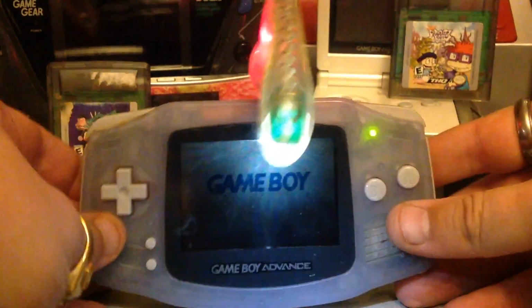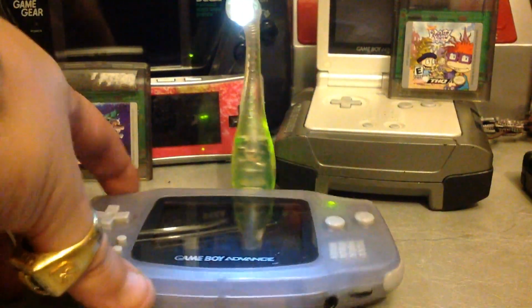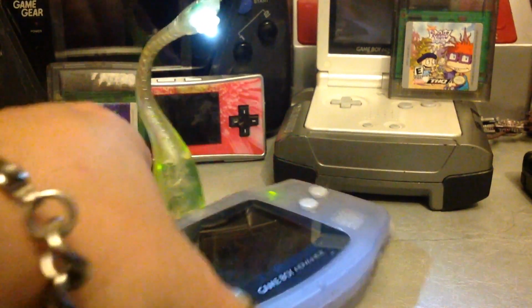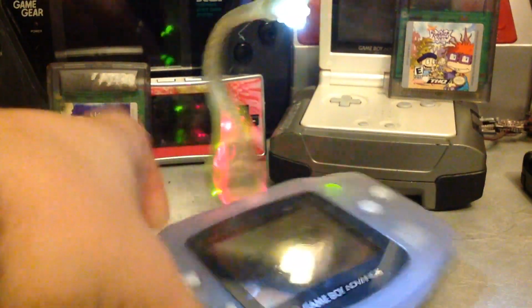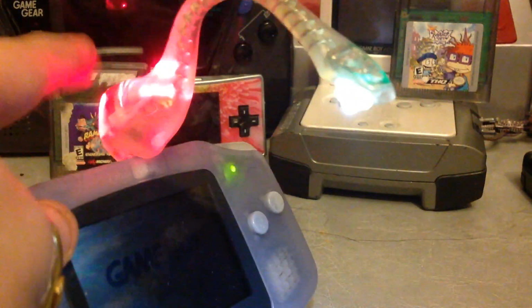And this one, it's a party. Look at that. Not only does it light up, it's bendable, adjustable, you can aim it wherever you want, and it kind of looks like one of those spaceships from War of the Worlds, the original. People who had a Game Boy back in the day will remember that. This is not a prank. So that one's pretty cool too, but I still like the wraparound one the best.